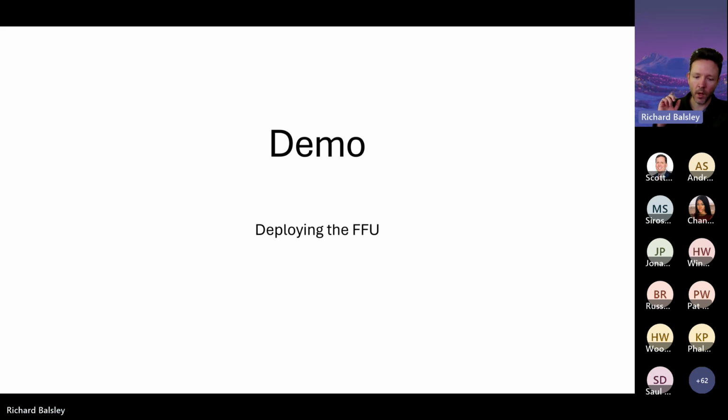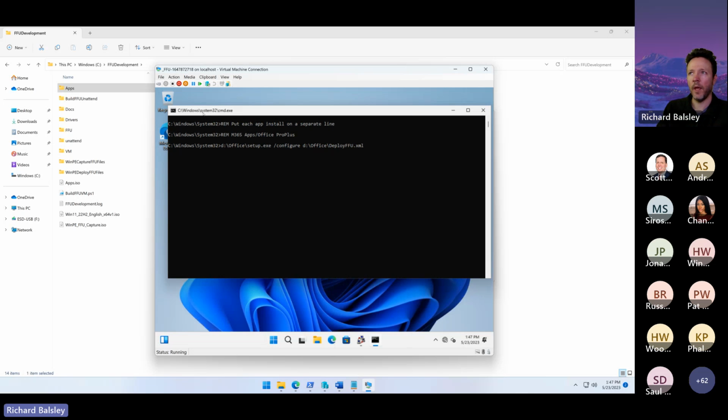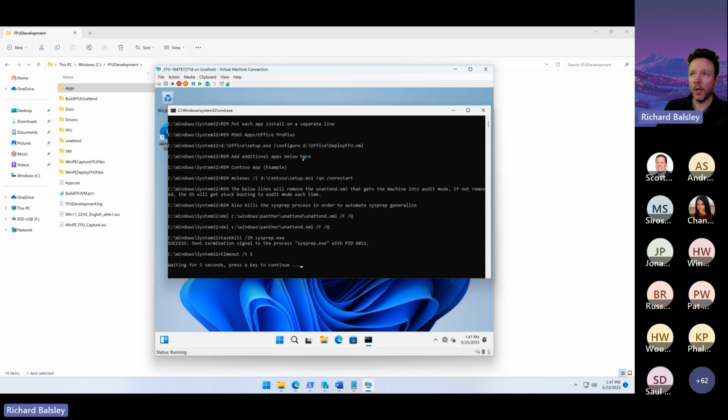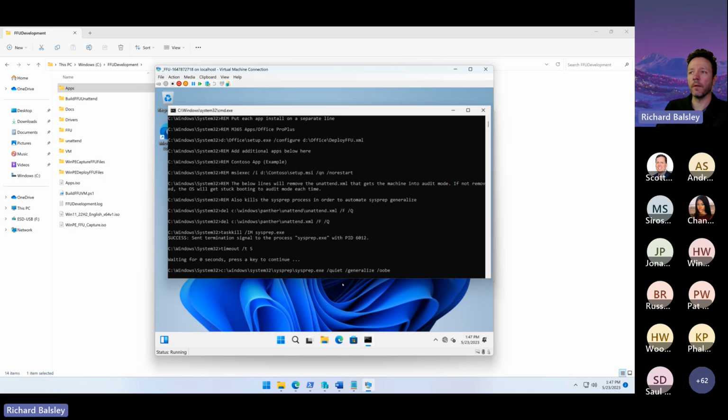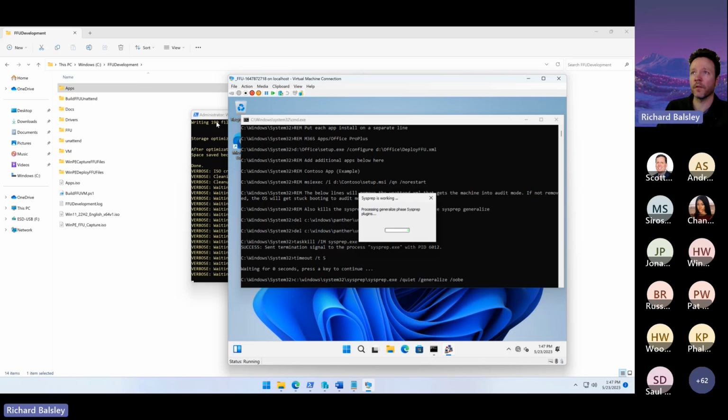And so how do we do the deployment? Back to my Hyper-V instance here. What we're looking at now is the VM just building. It's in audit mode right now, and it's installing Office. If I had my other apps, they would start to install afterwards. So you're basically seeing it build in real time. It's now going to sysprep generalize, kick me back to OOBE, and then it'll shut down. Once it shuts down, it's going to start doing the capture. While that's still cooking, we'll just keep that off to the side.